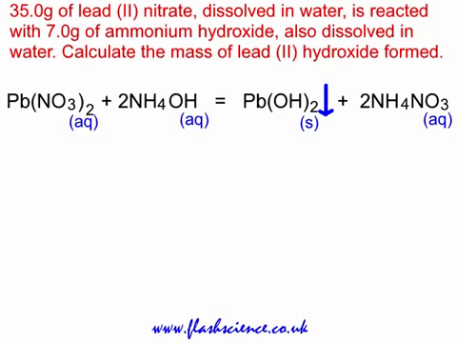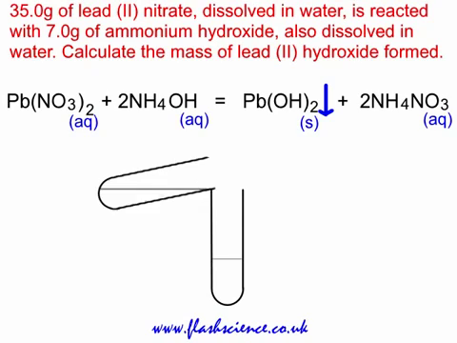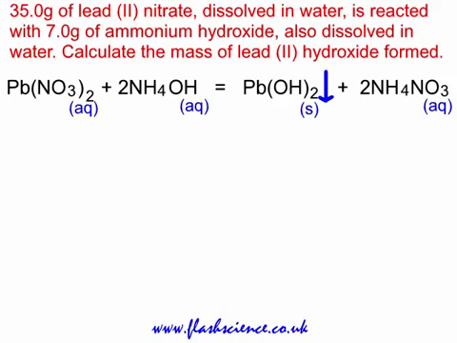as a precipitation arrow. You need a 2 in front of the NH4OH to balance the hydroxides and the Pb(OH)2 on the right. And once you have two NH4s on the left, you need to put a 2 in front of the NH4NO3 to balance the equation. When you mix the two chemicals on the left, this is what happens instantly. A white precipitate of lead hydroxide forms. The other chemical, ammonium nitrate, is soluble and remains in solution.